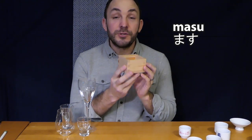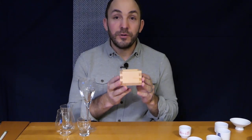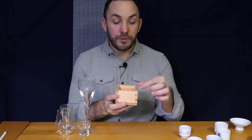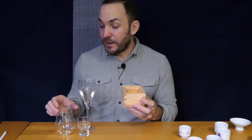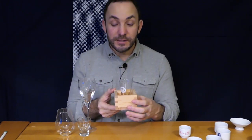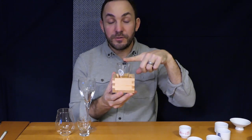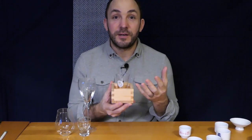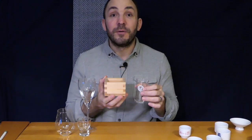The next vessel you may have seen is called Masu. Masu is basically a box traditionally made of Japanese cedar or sugi, and in modern times people don't drink from these as much, although they were used during the Edo period, often with a little bit of salt on the corner — the first sake and food pairing: salt and sake. You might see them at an izakaya perhaps holding another glass inside, and it's quite common as a show of hospitality to fill your cup with sake to the brim and then actually over-pour into the Masu to show how generous your host is being.